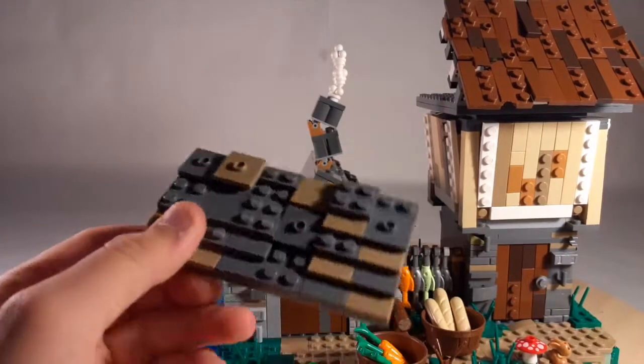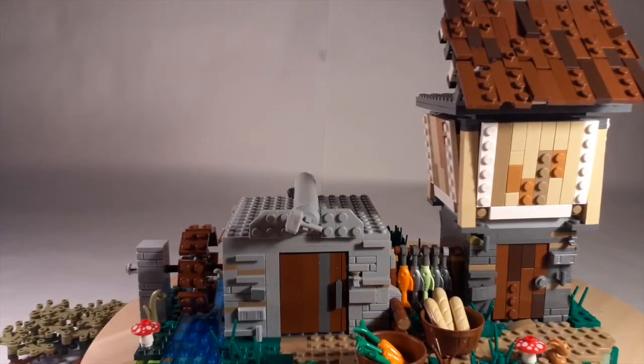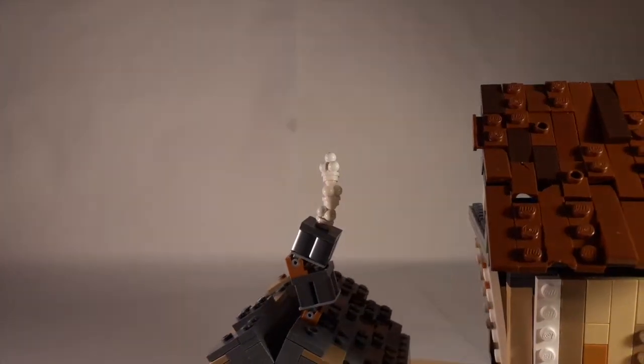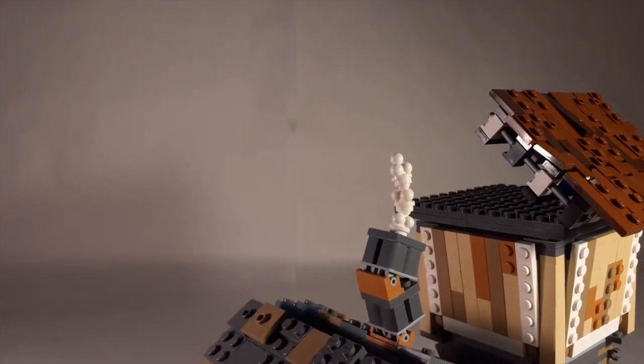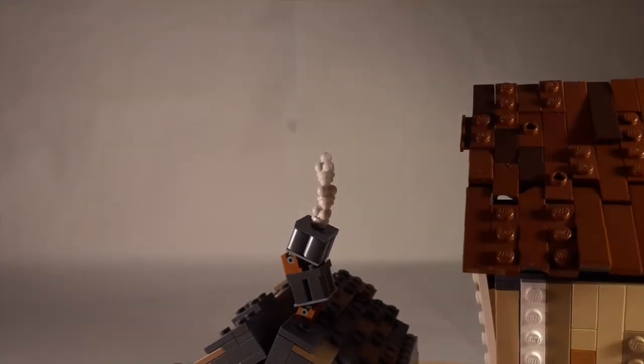And then the roof is sloped. It is in dark gray and dark tan tiles. And there is this really cool hammer on the front to represent that it's a blacksmith. And then the chimney, I really like. It's all tilted, and it has some smoke coming out of it that I made with this white ice cream piece, and I really like the design of that.